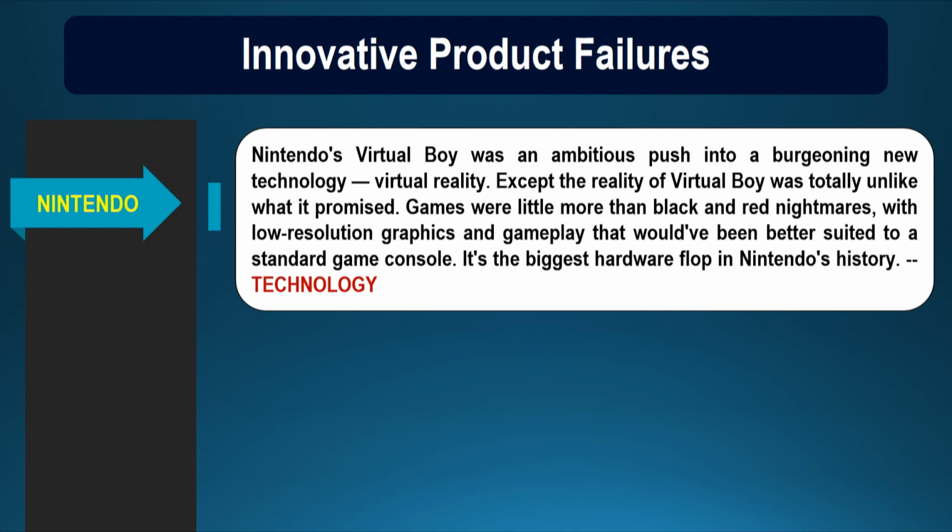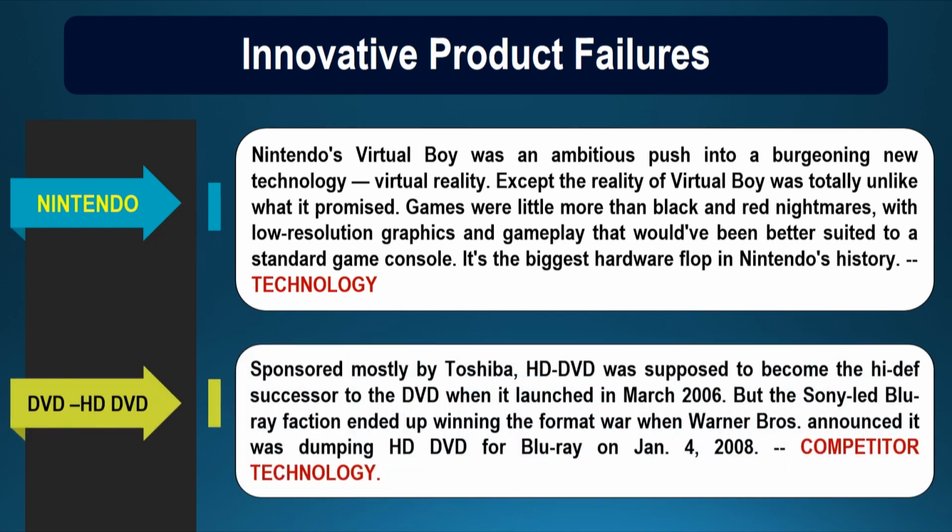DVD and HD DVD were very much in the market for storage and for films, but they were not able to match the basic technology of Blu-ray, and Blu-ray was the one which took 70% of the market, and the HD DVD market totally collapsed. These are some of the very important product failures where innovation did not work out, and they fell apart because of certain things which they did not look into at the time of pushing the product into the market.